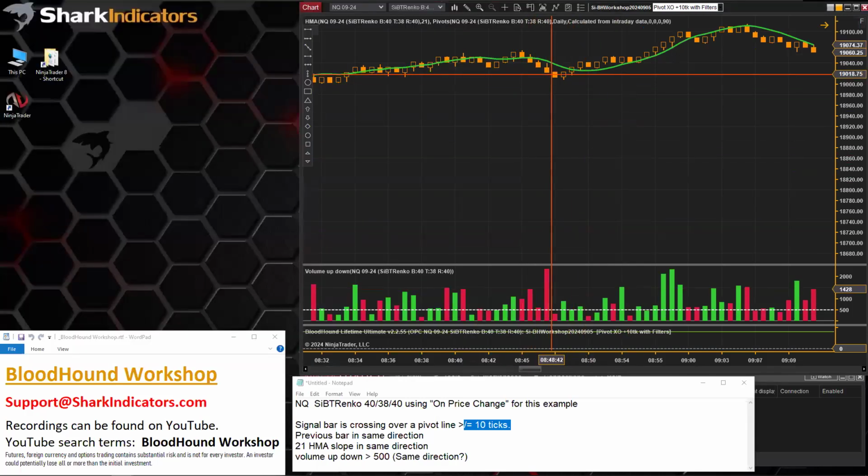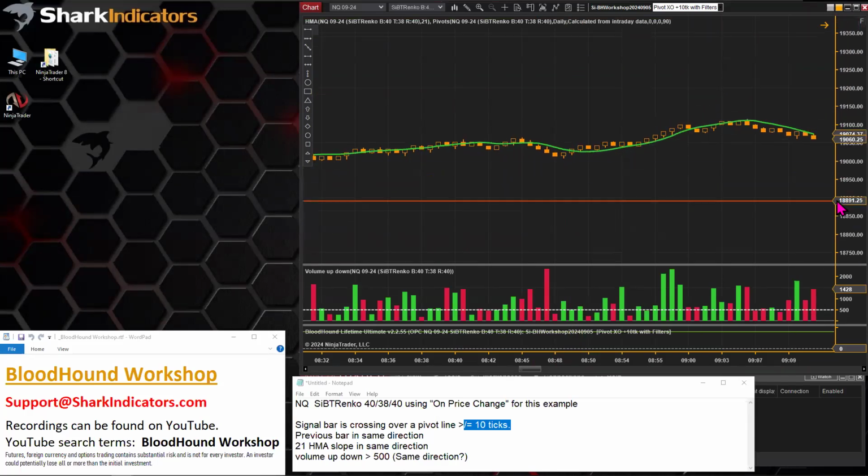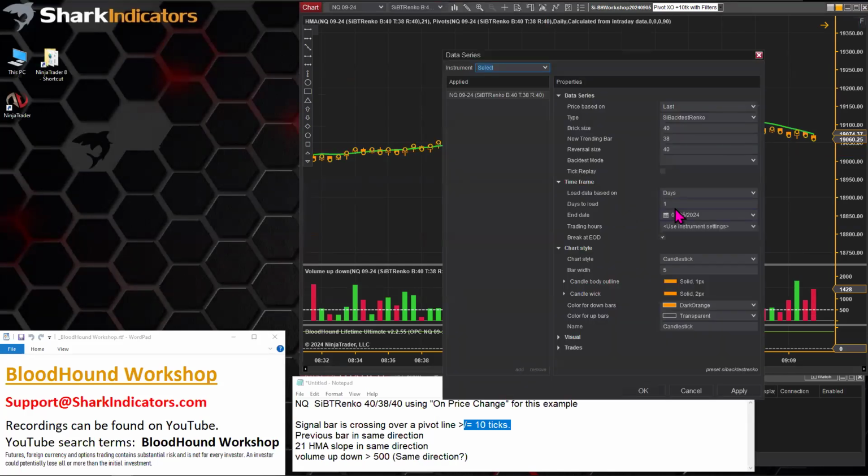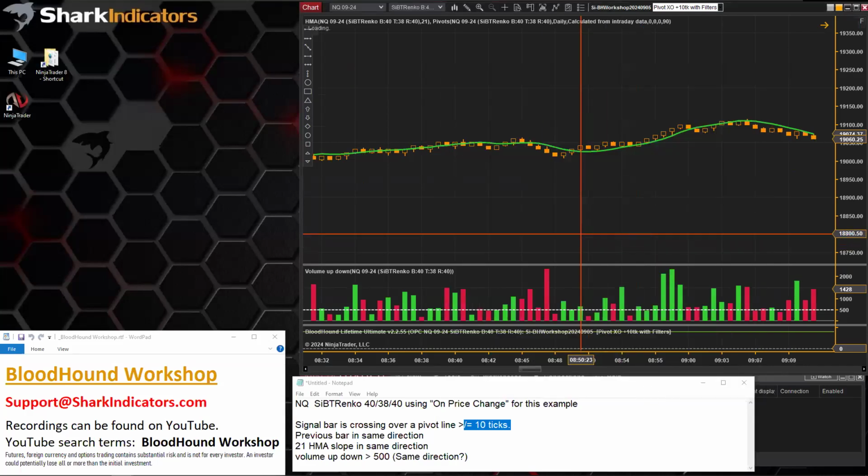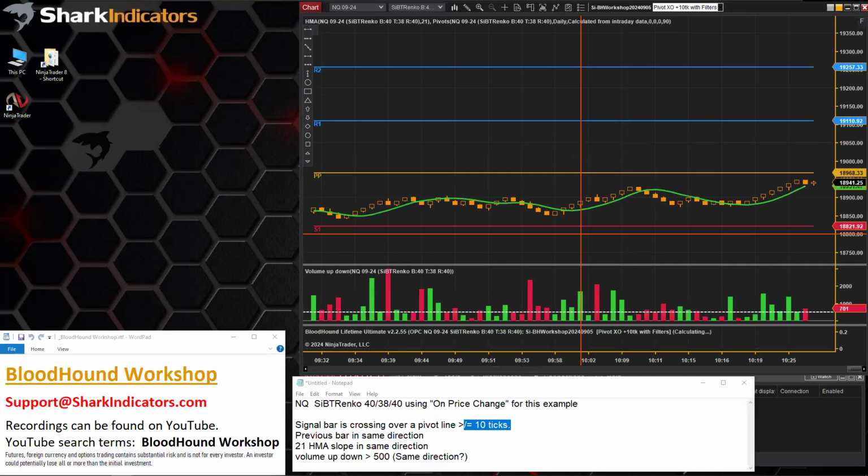I just need to add more data because there are no pivot lines for yesterday, because I don't have enough data on my chart. So let's add a couple more days. That's going to take a while to load up that data. There we go. All right, that wasn't too bad.